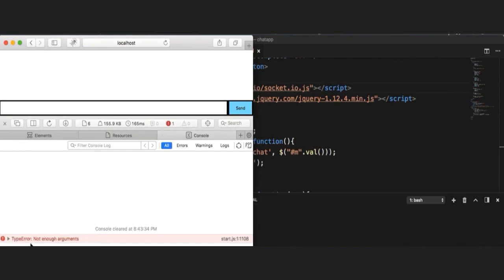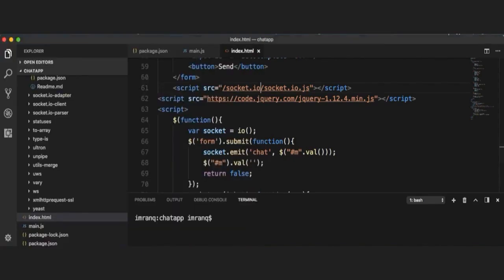So everything is fine here, no error. So here we have our chat window. If I type something, hello, and click the send button, it should append. Let me see if there is any error. There is no error here.